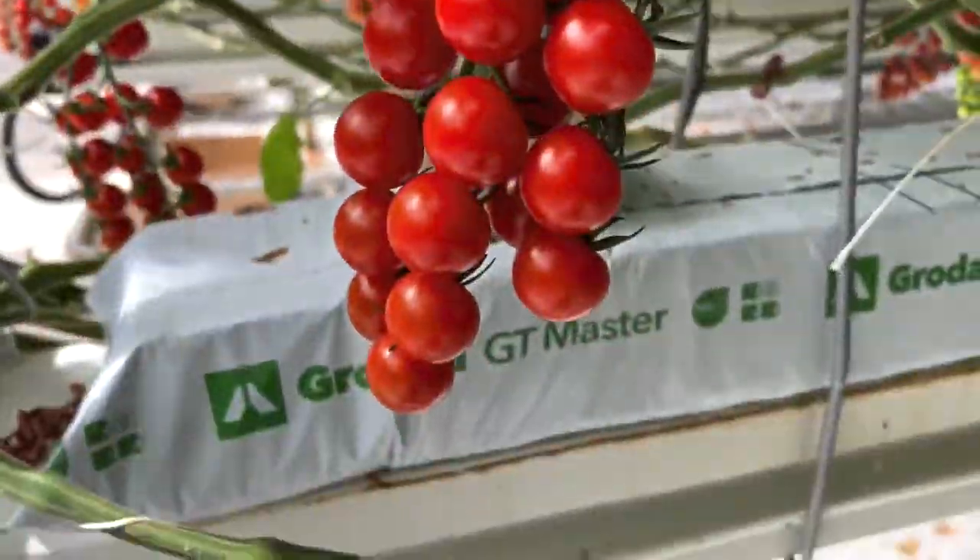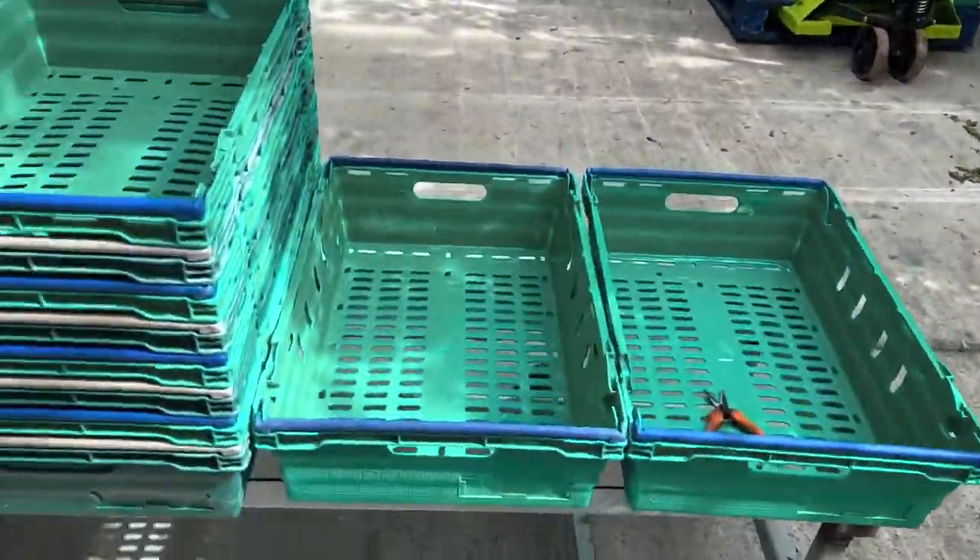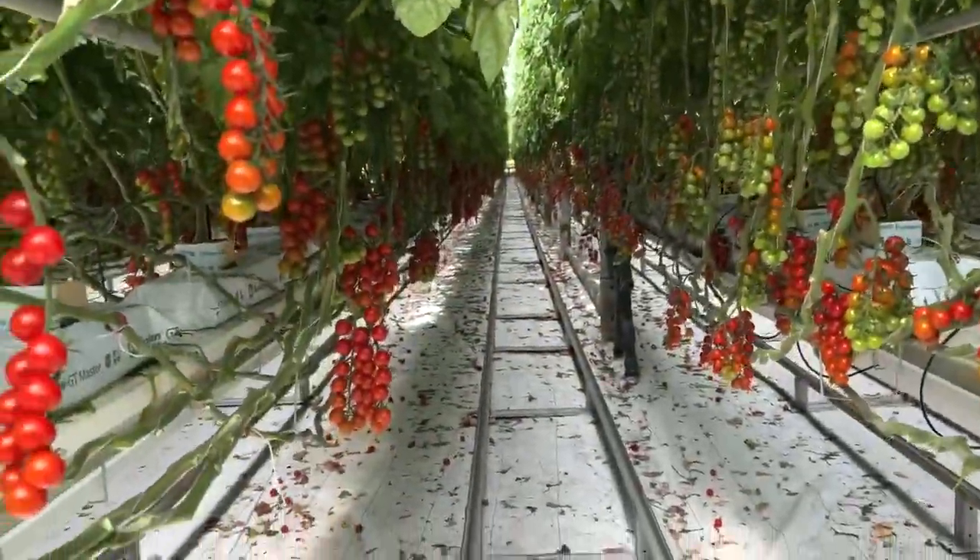Done some pulling out on both sides, some weighing off, pulled through. I'm going to weigh off some more and then go picking because there's quite a bit on. With new staff, the first time they ever lay eyes on a tomato plant you're not quite up to speed, so that's totally fair enough. I'm just going to go give a lift with that and then everyone can start leafing, because leafing is going to be heavy this week - they are dropping them. Looking nice and red. Here's my trolley - let's get picking!